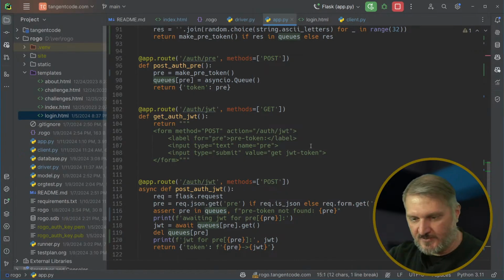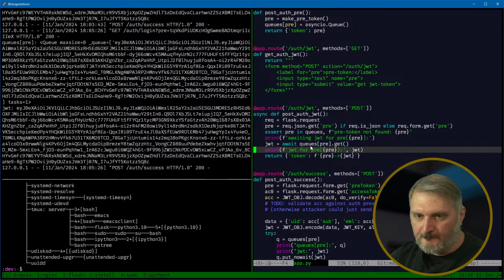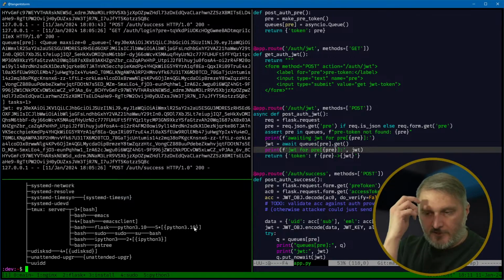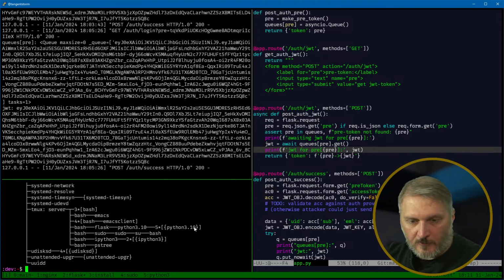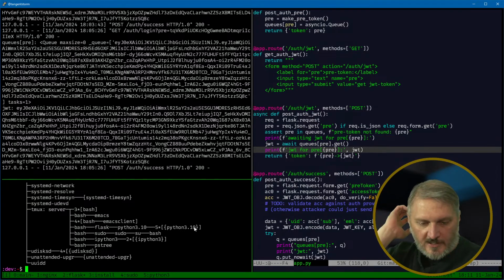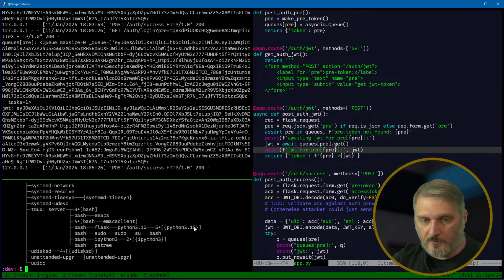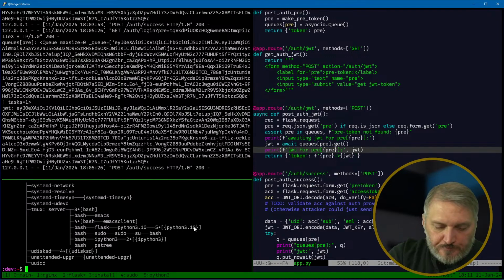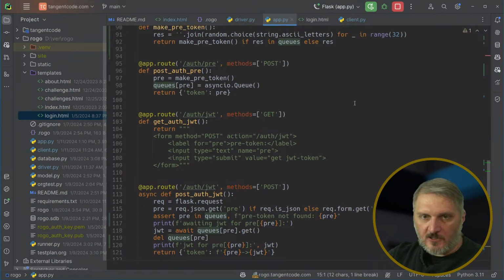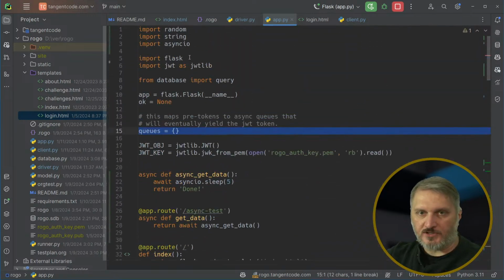That's why it would work on Windows, which is running in a single-threaded environment, versus Ubuntu. I'm running Flask in both places, but on Ubuntu it's running multiple threads and causing this problem. I was looking to figure out how to turn this off, and I cannot turn it off. Without going in and hacking Flask, I don't think there is a way to turn this off. Apparently it requires threads to run the way it works. It wasn't built with async from the ground up. But there is a dialect or a rewrite of Flask called Quart.